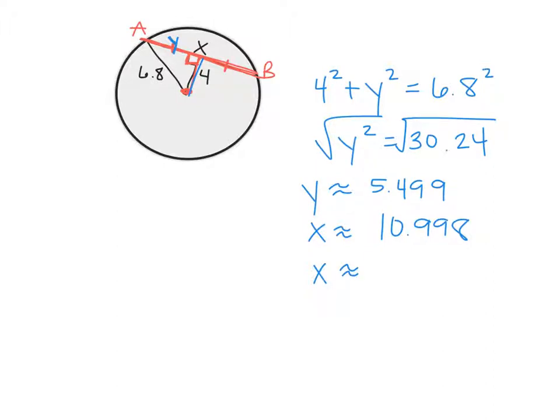Where's the tenths place? One more after the decimal point, right? So is it 11 to the 10th? 11.0, right? And everyone's like, that's lame. Why do I have to put a 0 there? I'm telling you why you have to put a 0 there. If they want it to the nearest tenth, they're saying this is how specific we need it.